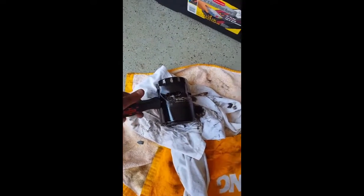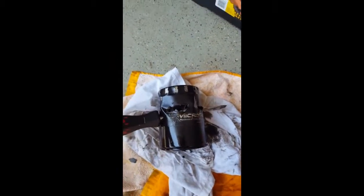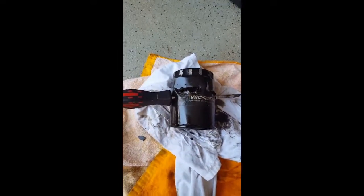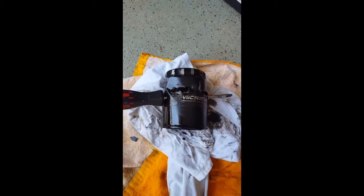I tried everything. You can see it got stripped. The straps are in pieces. But this worked. Thank God this worked. In the background you can hear that truck running. Unbelievable.